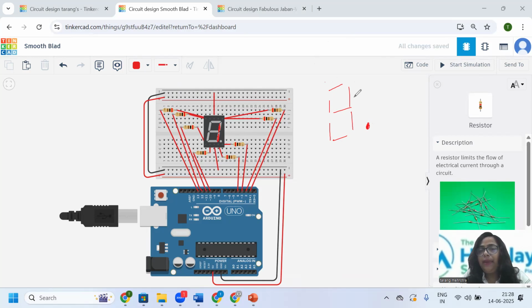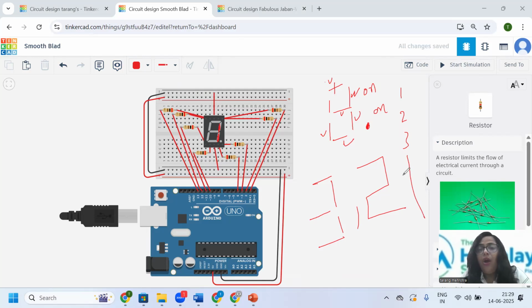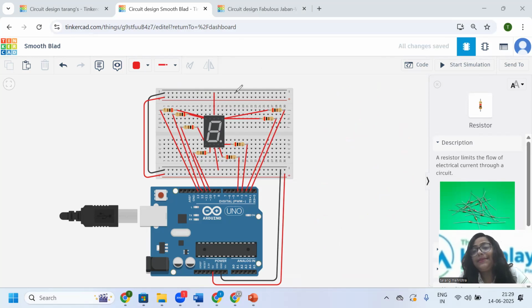If you make this line and this line on, then 1 will display. If this, this, this and this, then it will blink 2. And if you want 3, then you have to light or turn on these lines. It depends on you, whether you want 1, 2, 3 to be displayed, or whatever you want. I'm going to tell you how we make it on and how to make it off. You just need to customize it as per your need. So you can see this is the final output.